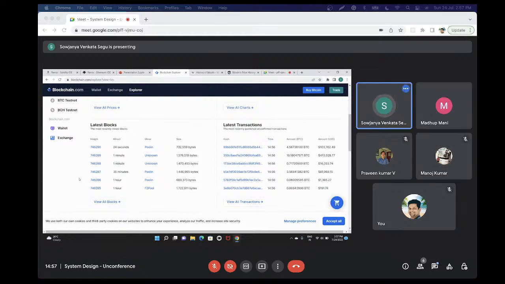Mining is when all the transactions are broadcast to the network. Miners receive the transactions and they maintain them in a data structure called the mempool. These are pending transactions. The miner takes these transactions, adds them to the block and works on finding the nonce. This whole process of adding the transactions to the block and solving the proof of work puzzle is mining.